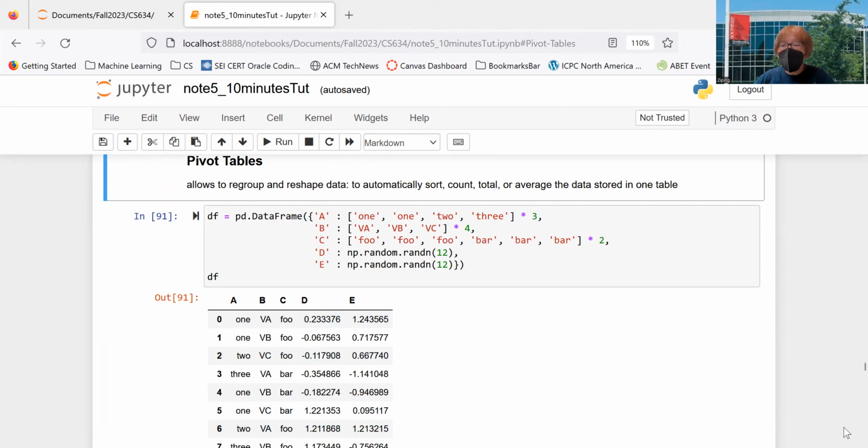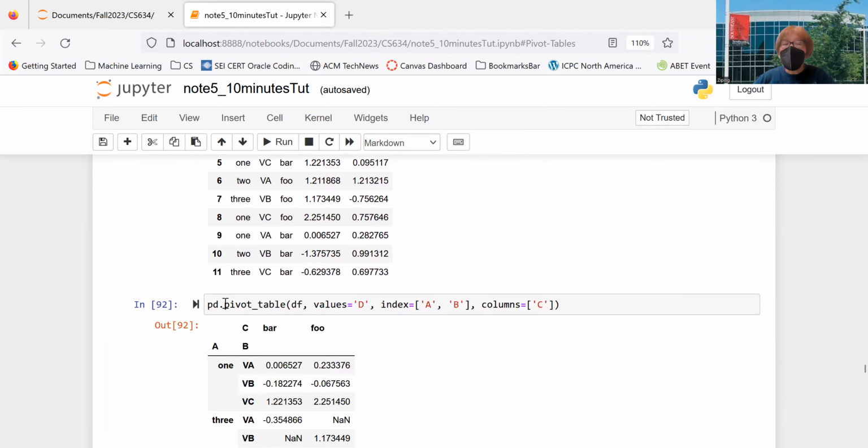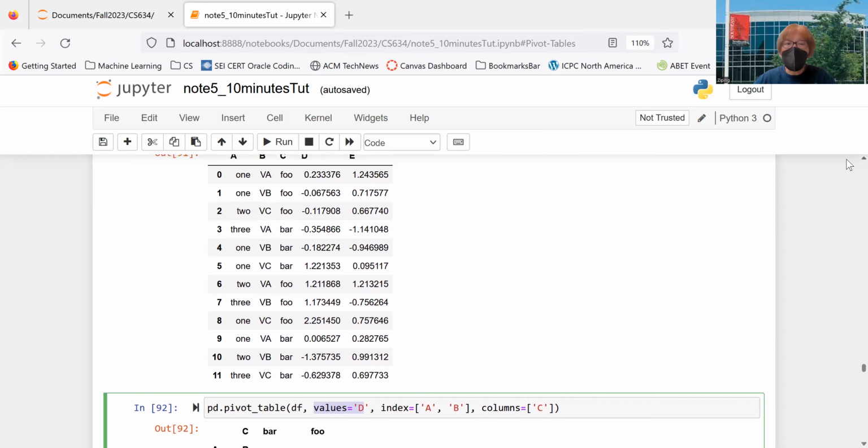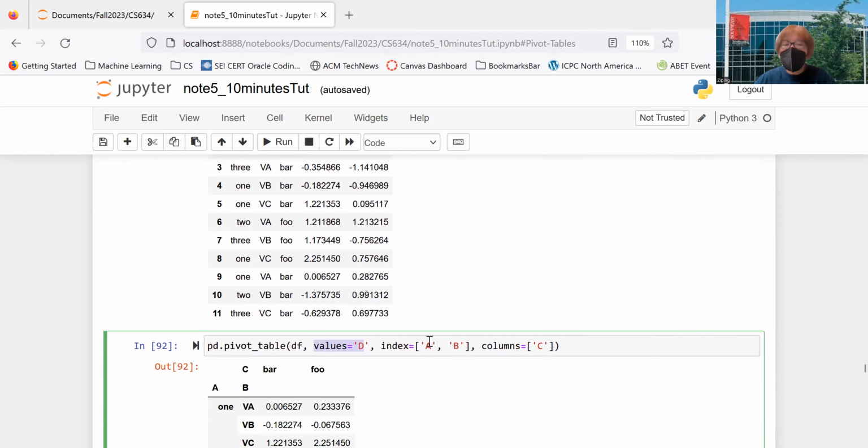So here we have this data frame. If you call pivot table, you need to specify regarding which column. So here is regarding column D. And the index is AB. Okay, and the column is for C.